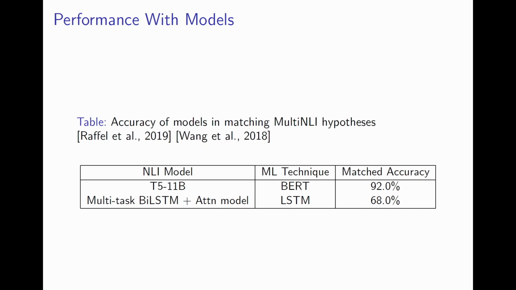MultiNLI maintains the advantages of SNLI, whilst improving upon the diversity of available content to better represent the use of natural English language. We will begin by looking at the current state of the art, which makes use of bidirectional encoder representations from transformers, commonly referred to as BERTs. Currently, the highest accuracy rating is achieved by the T5-11B model, with a rating of 92.0%. The other notable machine learning technique uses long short-term memory neural networks, which are successful in applications involving sequence prediction problems. MultiNLI achieves an accuracy of 60.0% using the bidirectional LSTM model.